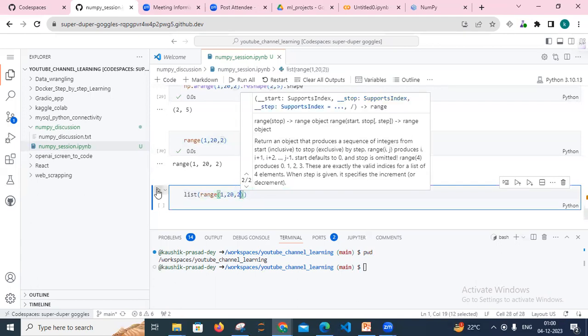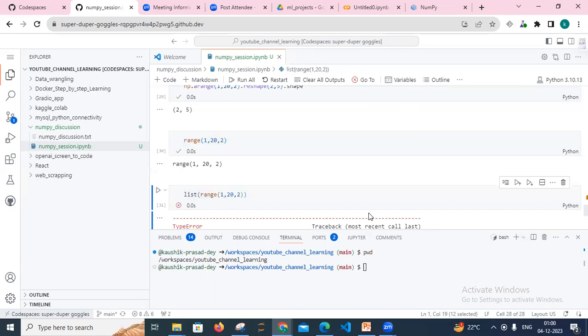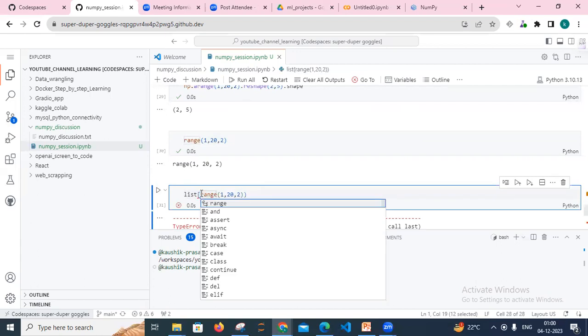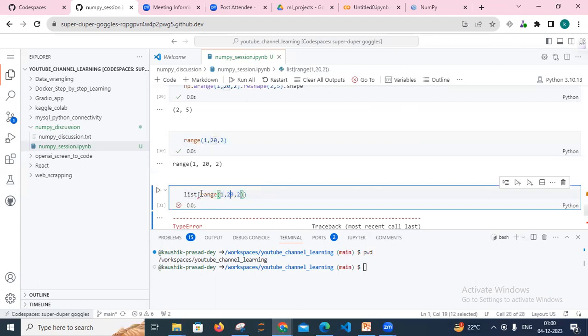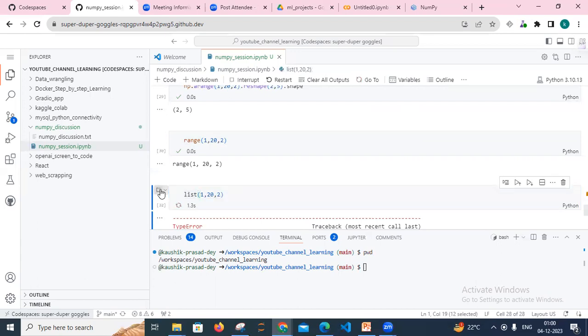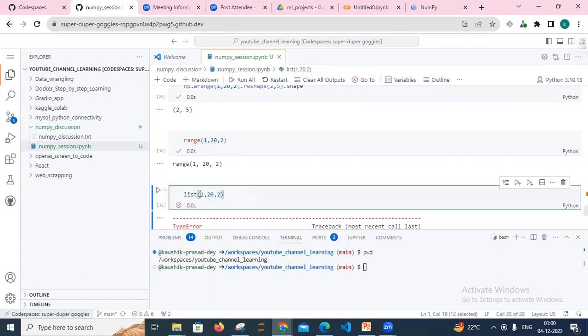Now you can see the list. This function does not take the last element, right?